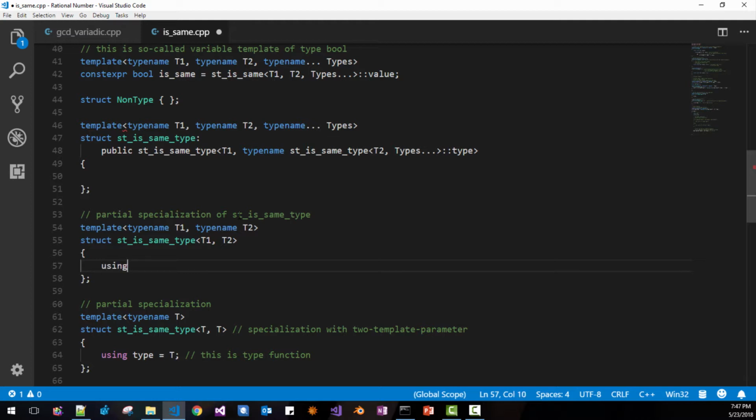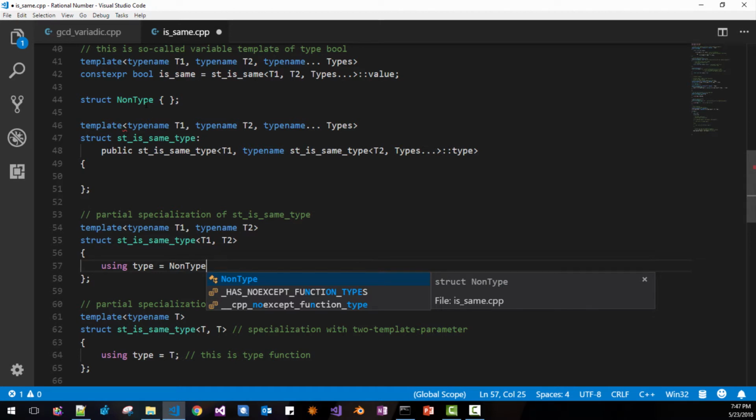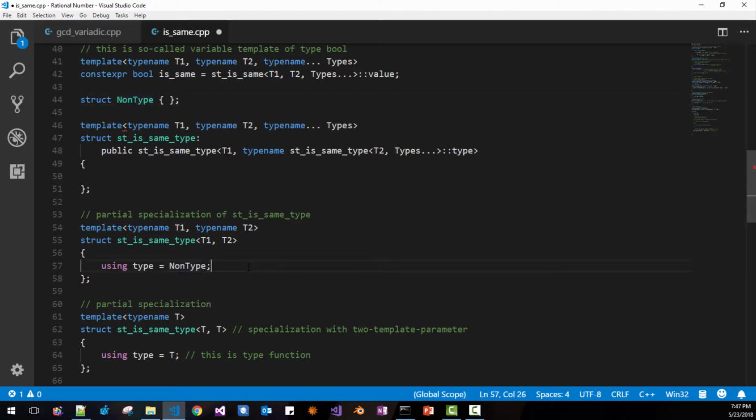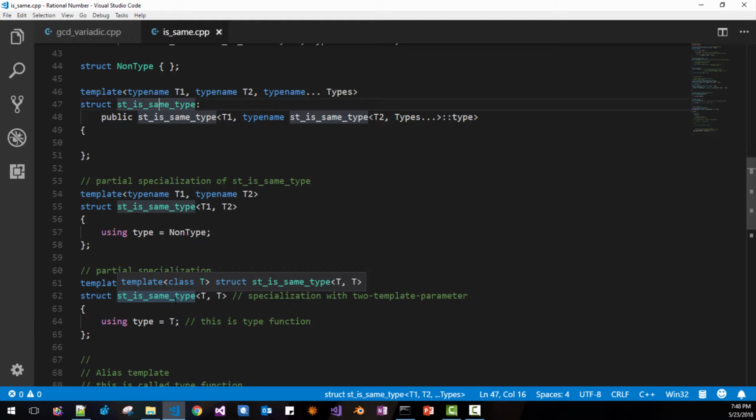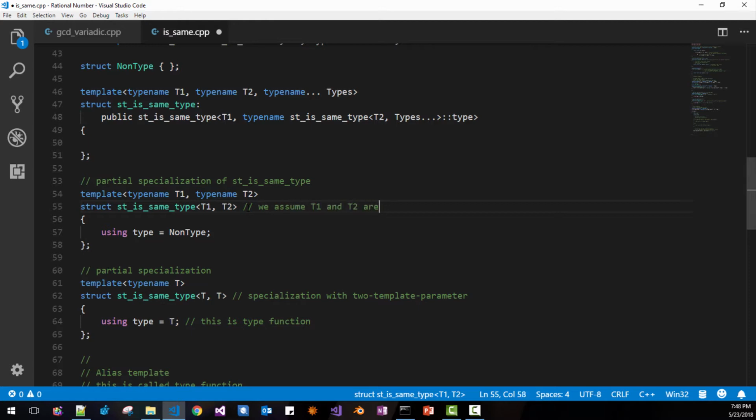And here, using type, non-type. We define the non-type here. Then we can define like this. So if these two types are of the same type, it will be defined as T of same type. If they are of different types, we assume T1 and T2 are of different types.